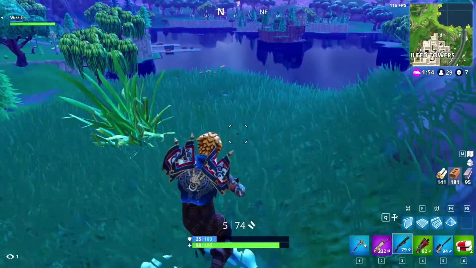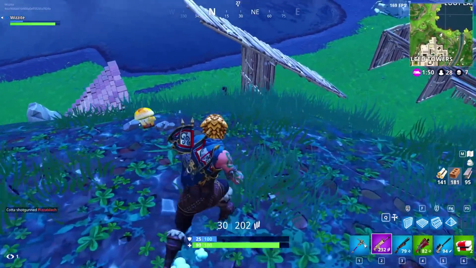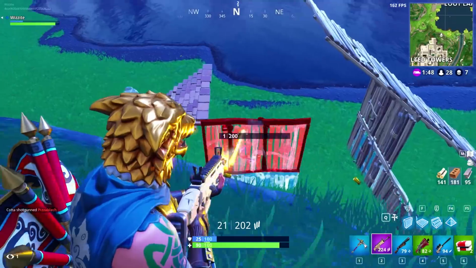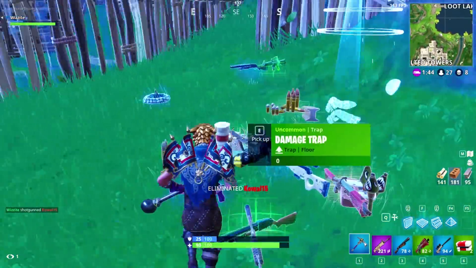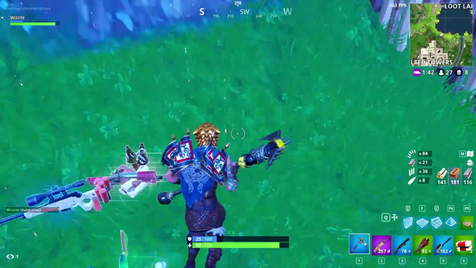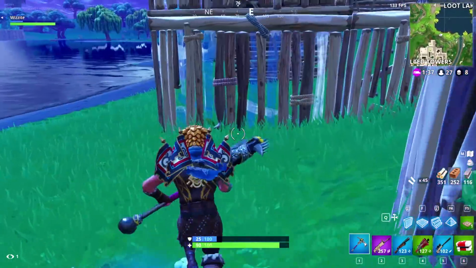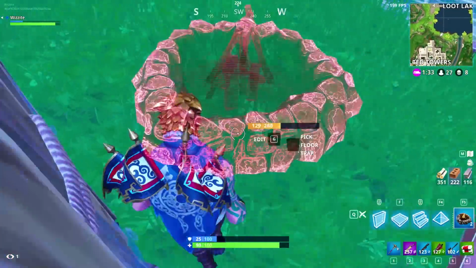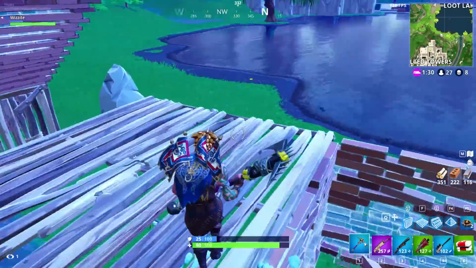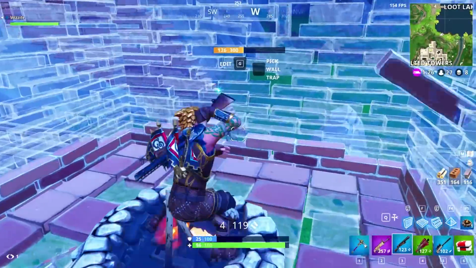Now, building is a huge part of this game. And when I say building, I don't just mean building a 1x1 tower. I mean like build battling or battle building or whatever you want to call it. But also, editing yourself out of situations is one of the most important parts to building in Fortnite Battle Royale. For example, you're in a building fight, your opponent gets the high ground. I would simply recommend to build yourself in to take cover, because if you don't, they will shoot down.